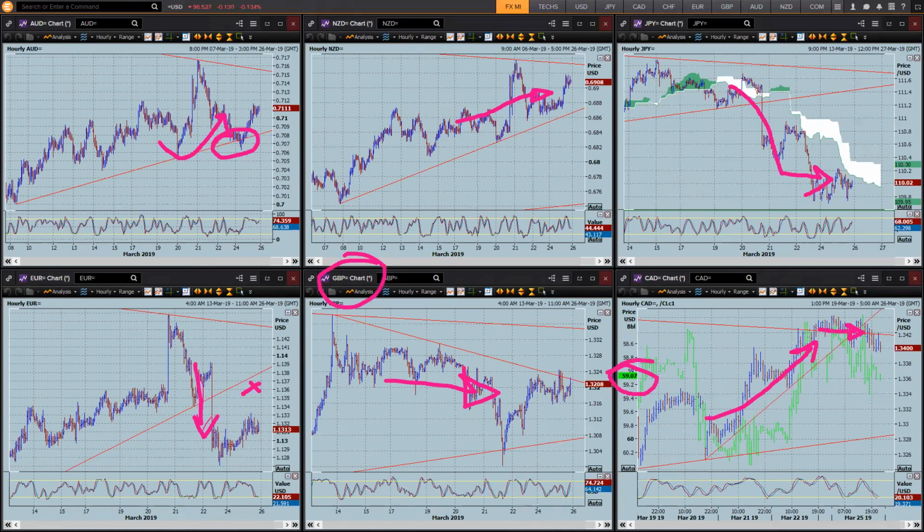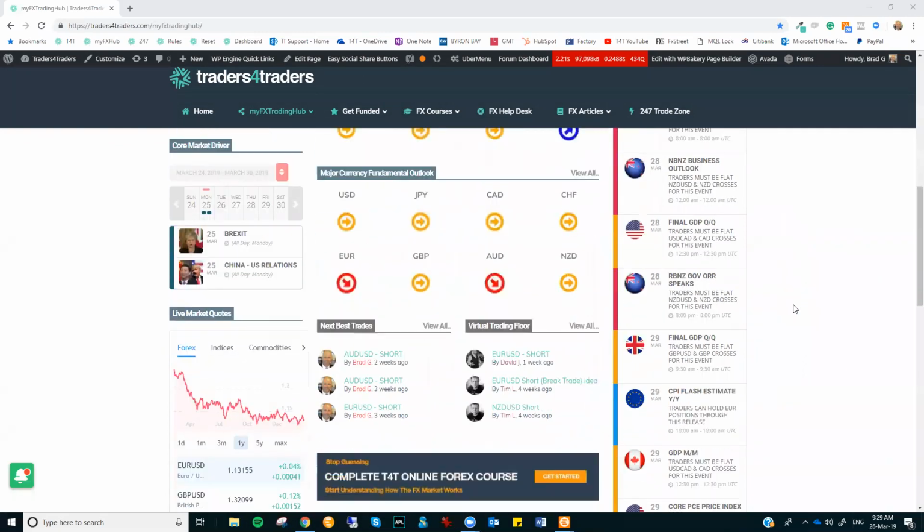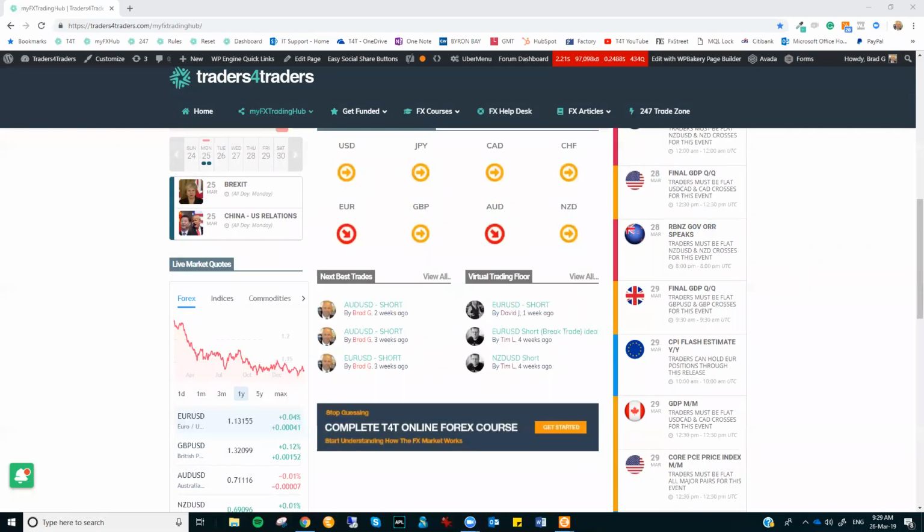It's slim pickings at the moment. So just be patient and wait for the key opportunities to come, because come Wednesday, tomorrow, it's going to get really busy, especially on the Kiwi. We've got Draghi speaking, and this is where the week really starts. It's not uncommon to have really slow starts early in the week, and then things really pick up. We've got some final GDP numbers out of the US, out of the UK, and GDP numbers out of Canada. These are all big numbers. So hold your horses, remain calm, and wait for the good trading opportunities to come.